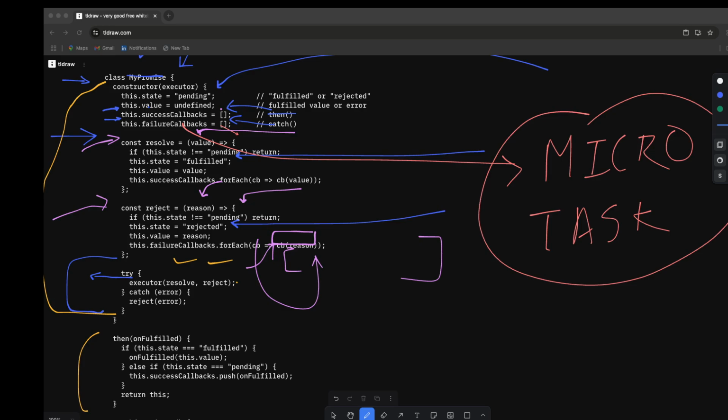It will be a microtask queue. By default, we say promise is related to async code, right?